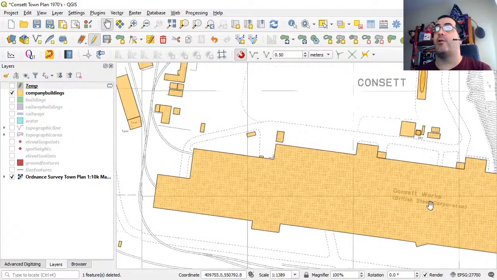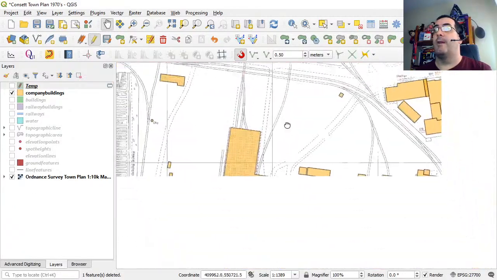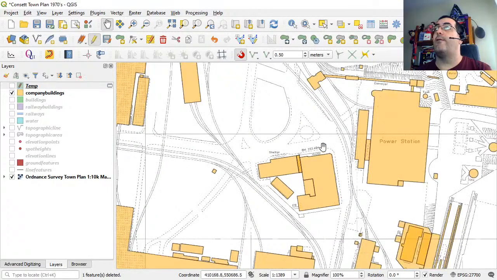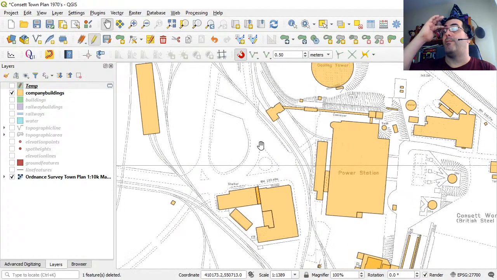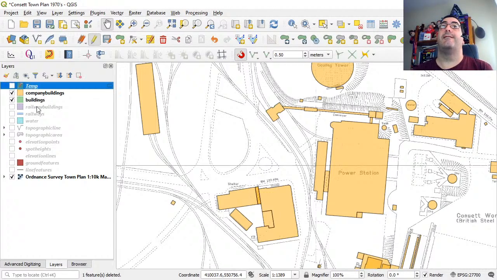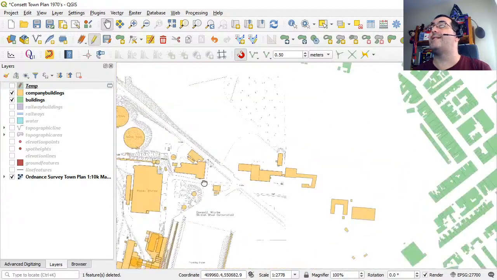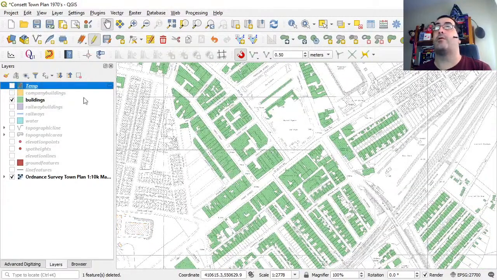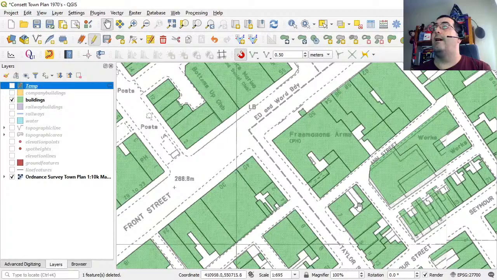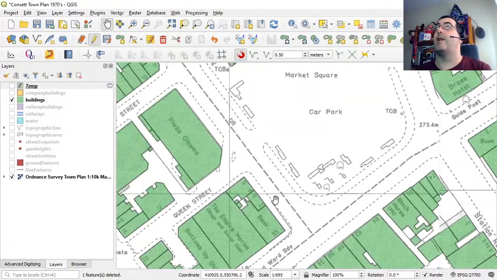We have number 2 plant going all the way towards the Grove there, and we have the original company offices here. All of this is gone, and the reason for recreating this is so that we can locate them properly. The normal building layers, you'll notice as well that I have all these in different layers, so that I can work on individual parts at a time. I can switch off the company buildings, and I can take the other line work that we've got here.